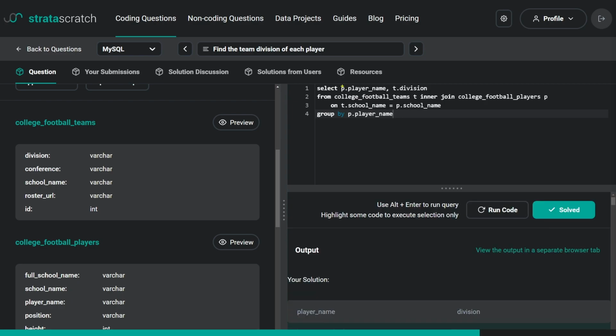So what we're doing here, we're showing for every player, this is the every player part, we're showing the division, the team division. In order to do that, we have to combine these right here. We have to combine the 2 tables. And the commonality is this one, the school name. Because one school can have one team. So it's kind of equivalent. It kind of means the player team equals the team ID, something like that. It would be equivalent to, in simpler terms.